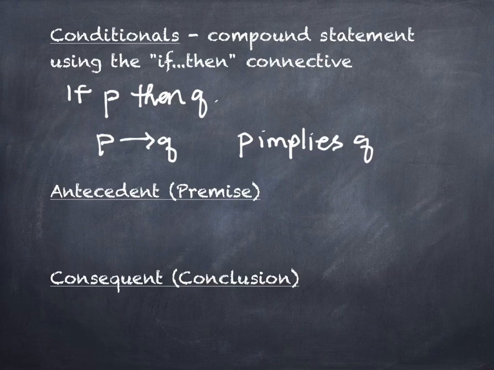The next two statements on this slide aren't so much for the purpose that I care if you use them, but that if you see them, you know what they're talking about. An antecedent or a premise is the P from the statement above. And then the consequent or the conclusion is the Q. So if you see a homework problem on MyMathLab or in your notes or your book that says, what's the antecedent? You need to know what they're asking you to write down. I'm not going to tell you to tell me what an antecedent is, but if it's used in a question, you need to know what it's referring to.